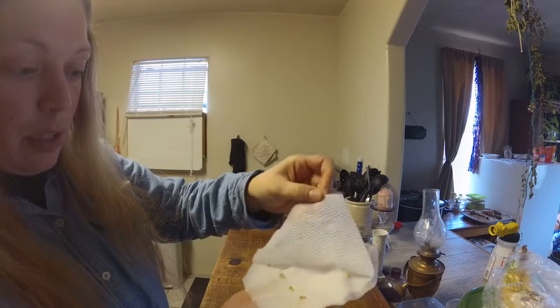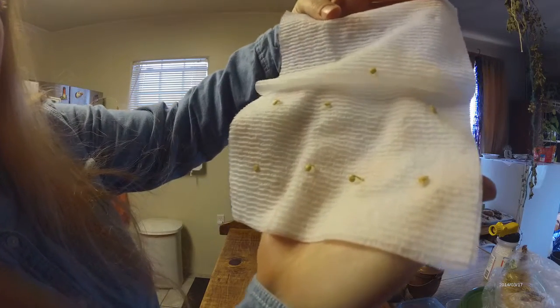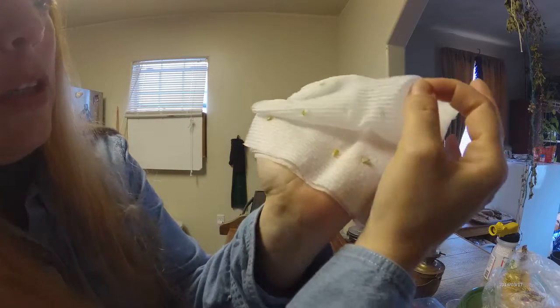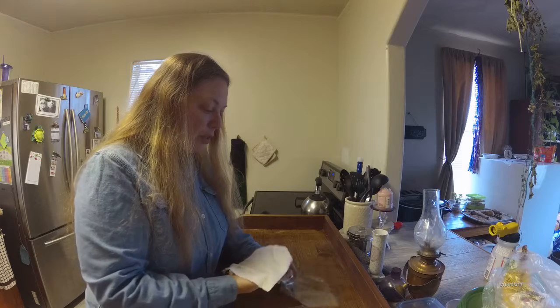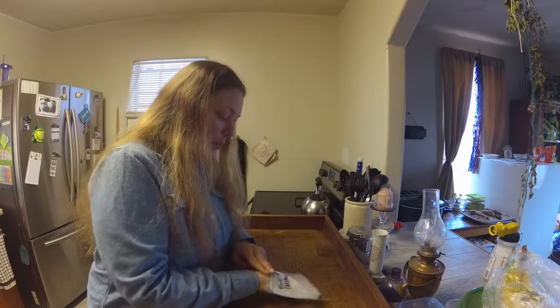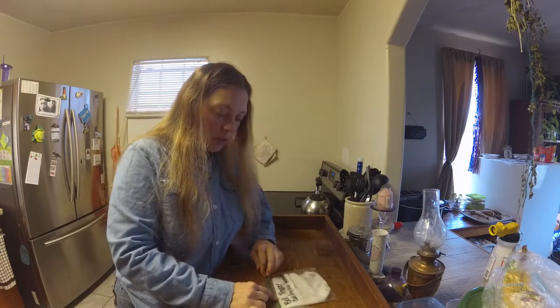Let's take a look at this real quick. Can you guys see those sprouts? I hope you can. It's hard to see probably on the paper towel. Let's turn this over. And look at that, guys. Sprouts in almost every single one. So we're going to go ahead and get these planted. They're going to stay inside for just a little bit longer, and then we will put them out. And as we make videos here in the future, I will update you on their progress.